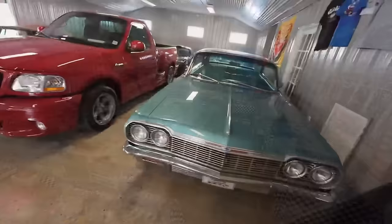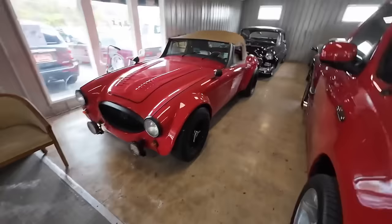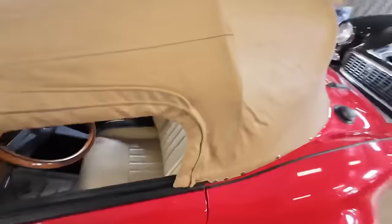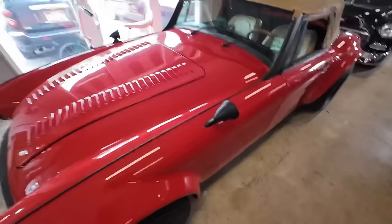Coming into the showroom — just looking around. I do believe this one got put back on the website. It's a 1990 model Sebring and it looks like an Austin Healey. It's $21,900. The video is up — I'll go ahead and add it back to the playlist. I don't know what the deal was, but this car got paid for and then it just sat here, and now it's back in our inventory.